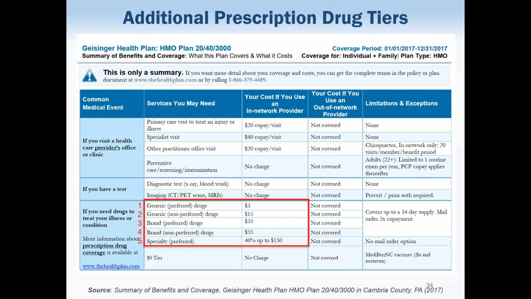So instead of having 4 tiers, you could have anywhere from 6 to 7, depending on how each plan structures their formulary. And the reason this matters is because you might be looking at two different plans, and a consumer might have a prescription drug, and the two plans might cover them at, say, tier 3. But that tier 3 could mean different things depending on how many tiers the plan has, so it is important to go ahead and check that out and see what the specific copay is. But healthcare.gov only has 4 rows on its website, so you really need to look at this summary of benefits and coverage to catch that.